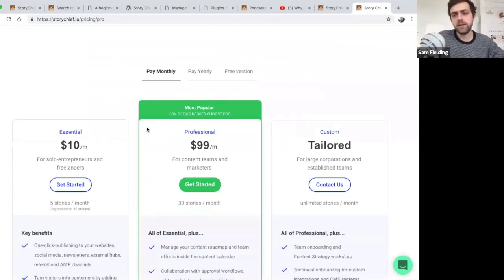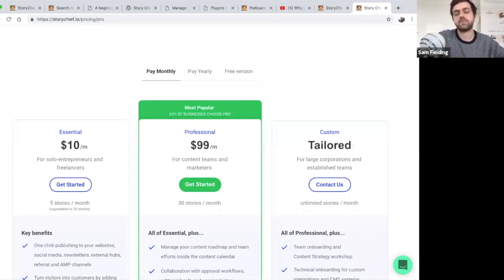With the Essential plan, you gain access to more channels. You are able to use Google My Business, Slack. You can use our newsletter integrations. You can use referral marketing to automatically share your published story via email to colleagues, to friends, and then they can share automatically via handy buttons to their own social networks.